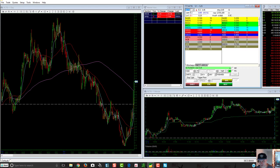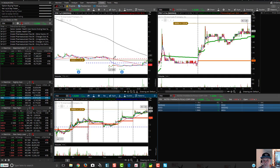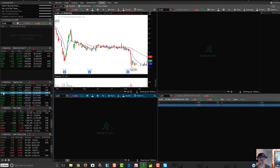ITEK. All right, so I'll put ITEK at or above 155, but I would look and be very careful and see what happens in the gap up. See if it goes and fills that gap at 170. Be careful watching that. See if it continues up or if it pulls back. Again, I'm not in love with many of these here today. They're not the greatest.